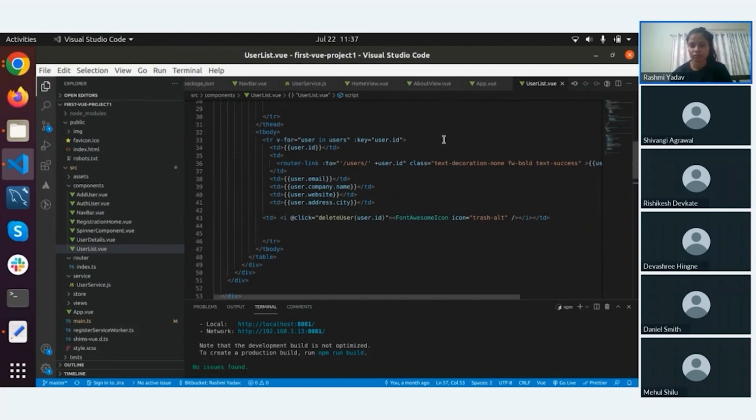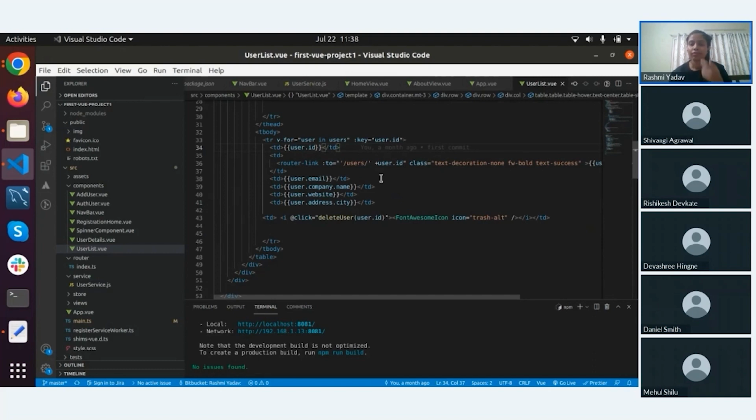How can we iterate over a for loop? Angular people must be aware that we have the ng for directive to iterate over a for loop. In Vue.js, it is nothing but the naming convention has changed. That is v for. The functionality is similar, so you guys can relate. Basically, we are iterating the users array over a for loop. One more difference is that in Vue we need to provide a key. The key is our ID basically. Then we have displayed ID, email, company name, website from the API data.